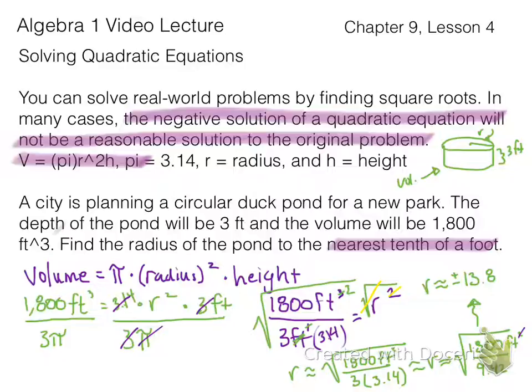But again, it's plus or minus, because everything in here was positive, so that means it is a possible solution. The only thing is this whole negative business. It doesn't matter because my pond is in no way going to be negative 13.8 feet. There's a good chance it's positive 13.8 feet, but it's not ever going to be negative 13.8 feet. So if I were to round to the nearest tenth of a foot, that would be my solution. But let's just round it up. So my radius of my pond is approximately 14 feet.